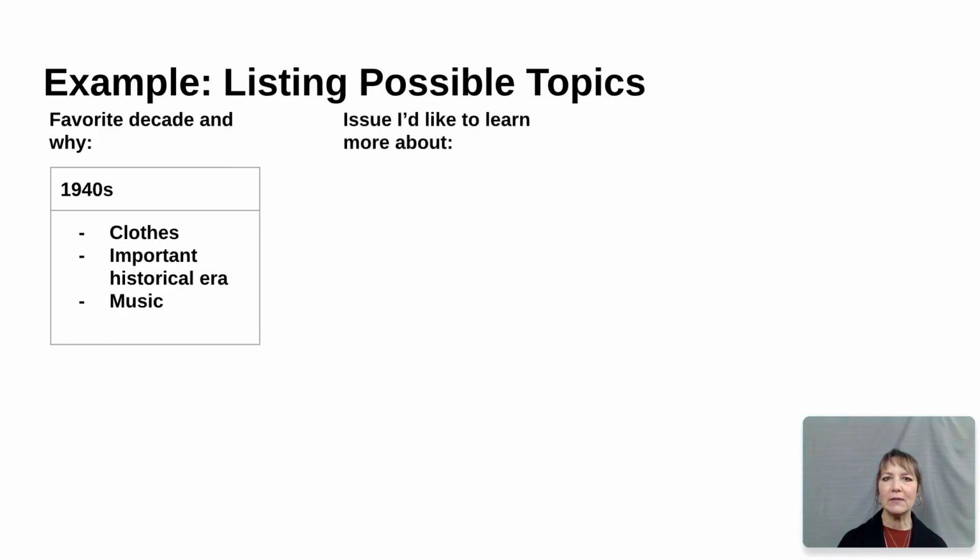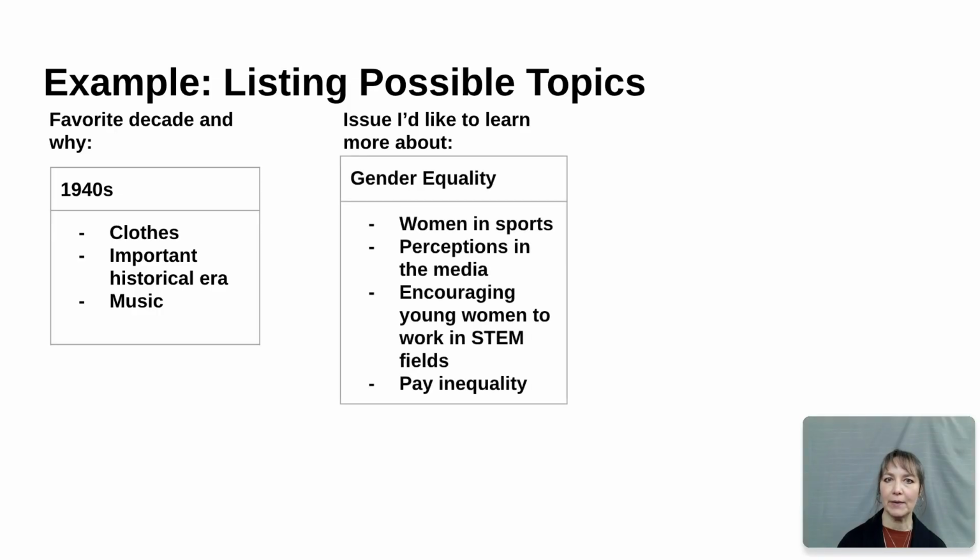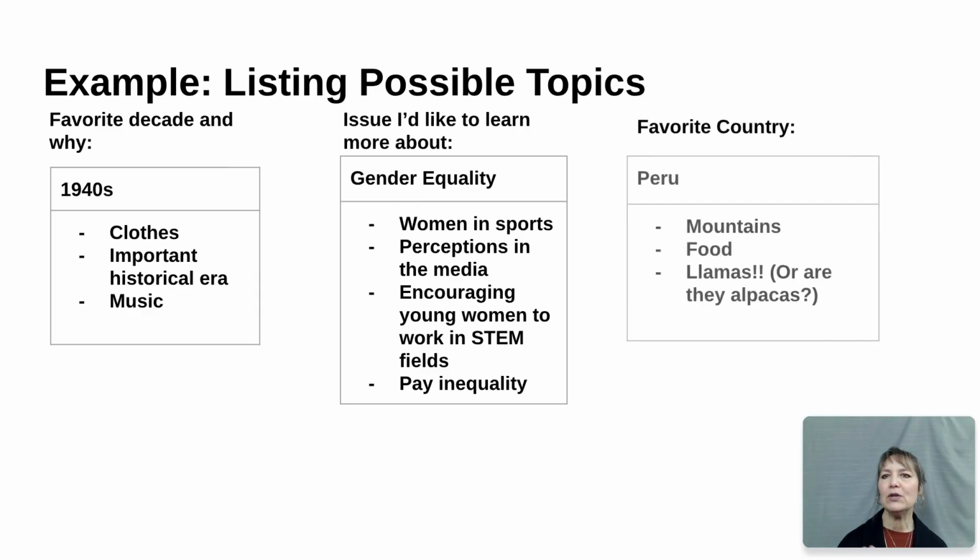Or maybe you want to think about an issue that you'd like to know more about. So gender equality is an example. Some topics under that umbrella would be women in sports, perceptions in the media, encouraging young women to work in STEM fields, or pay inequality, something like that. Or maybe you have a favorite country that you want to learn a lot about. So you're really into Peru and you want to learn about the mountains and the food and the llamas, or are they alpacas?